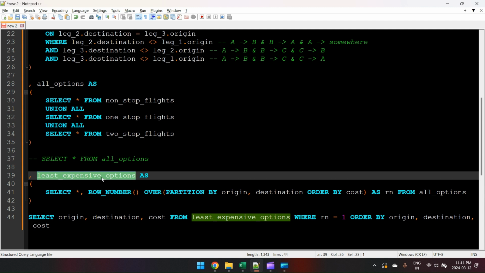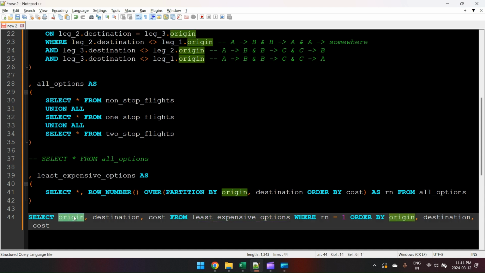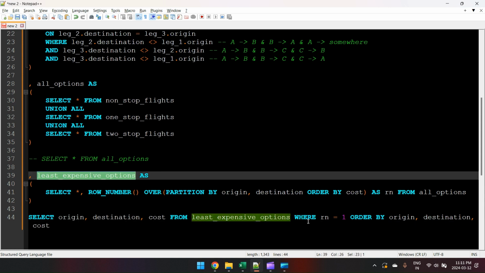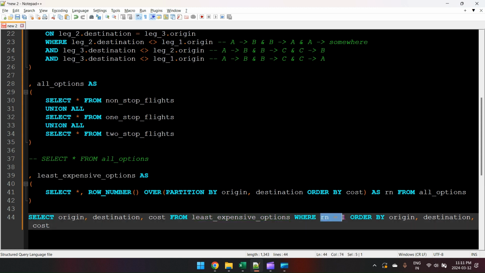So this is our last CTE. Once we have our last CTE, I have a simple select clause which says you select the origin, the destination, and the cost from this final CTE where the row number is 1. That ensures that you have picked up the least expensive ways of traveling from a given origin to a given destination.